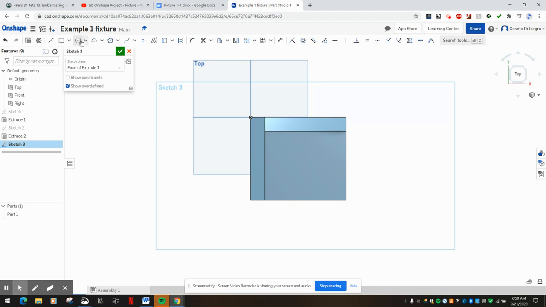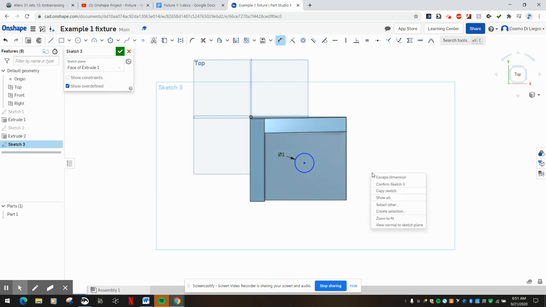I'm going to come over and hit center point circle, and draw my circle. Escape circle. And now I can come over here to dimension it and make that 1-inch.